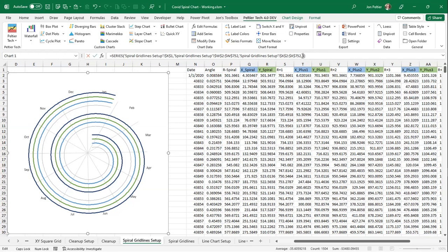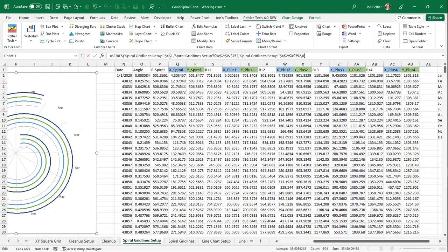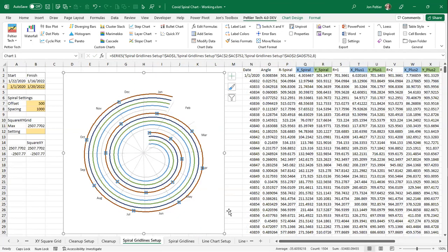And then I'm just going to do that again because sometimes I think that's the easiest way to go. It's going to be series 8, and it's going to be AB, no, not AB, AD. Oh, and I got rid of the $ sign, but Excel will fix that because charts have to use absolute references. So AC and AC. And look at that. There's my spiral grid lines.